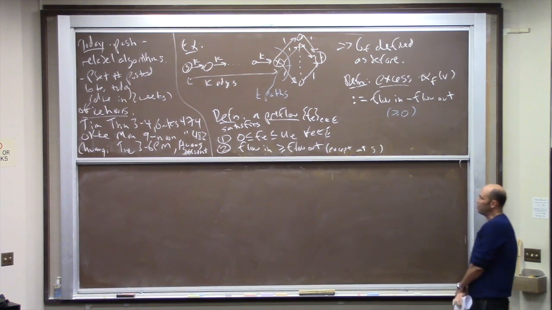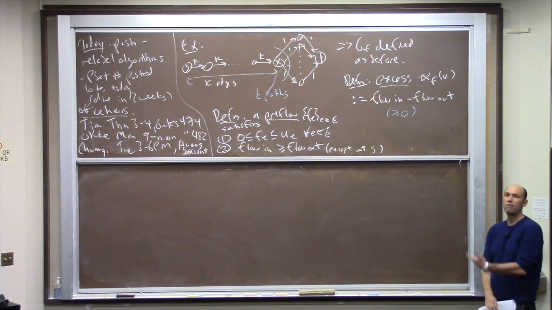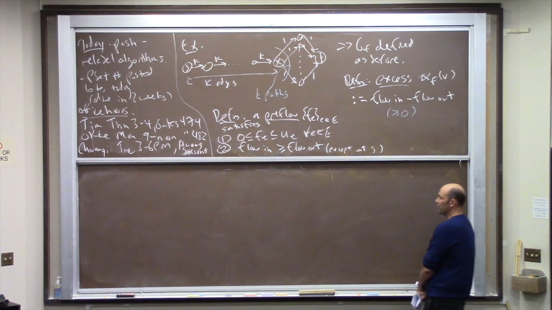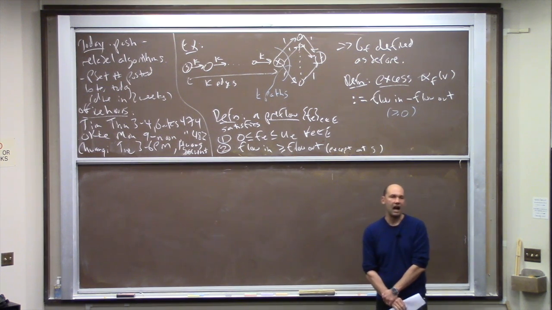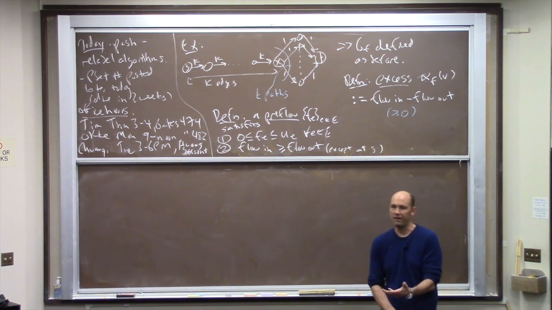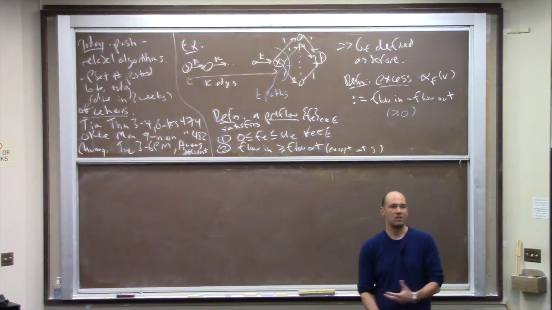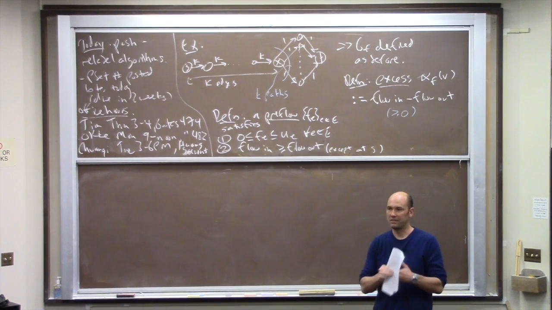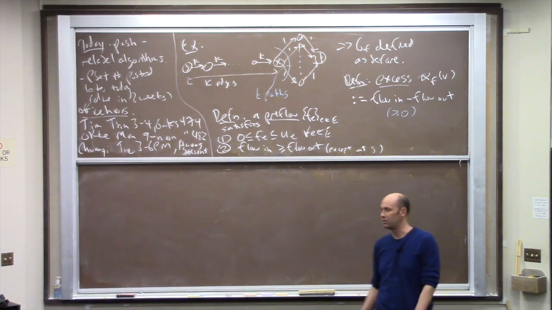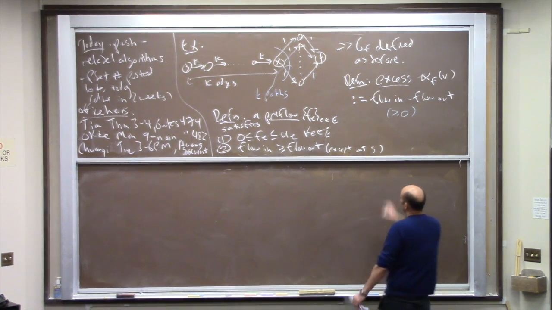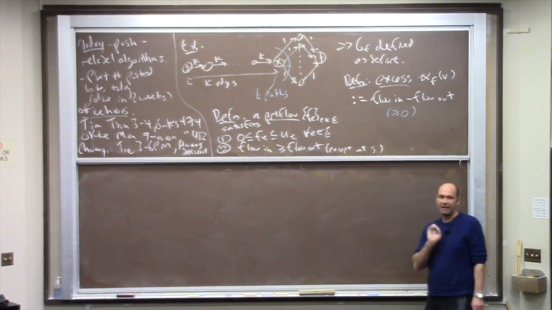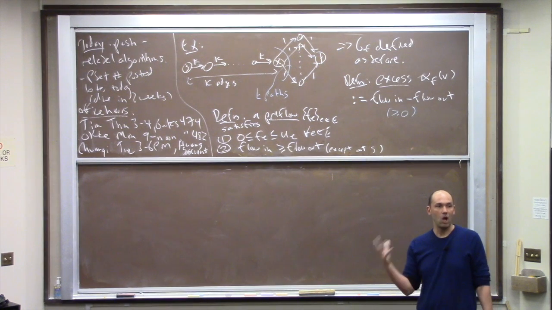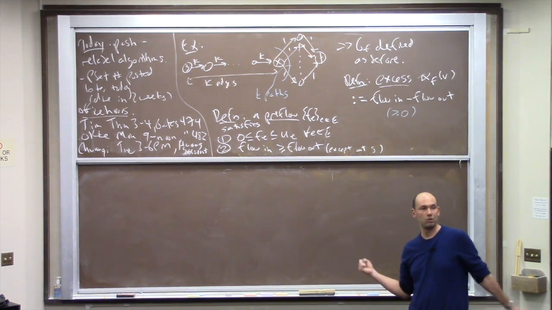So next we need to understand what it means, how are we going to modify preflows in an algorithm? When we were working with flows, our hands were kind of tied, right? We had to maintain the conservation constraints at all times, so that naturally motivated pushing flow on an s-t path, because that maintains the invariant, the conservation constraints are satisfied. Now that we're actually allowing ourselves to violate the conservation constraints, we have more flexibility in how we augment one of these preflows. We don't have to use a path.